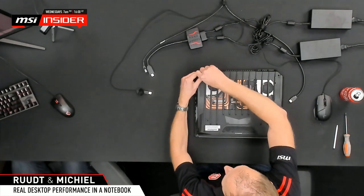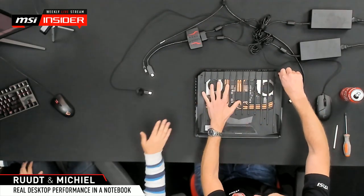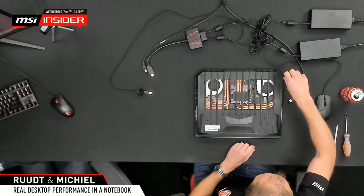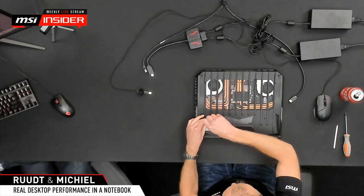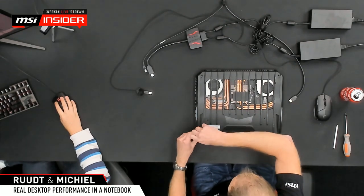Yeah. Can I already unscrew some things and not open the hood? Yeah, let me just show it from the top. Okay. And you can already see through it. This is also the air mesh intake. Yeah. It's a mesh, and you see it's really a lot open. Lots of heat pipes. Yeah, it's really open because it needs a lot of air. I mean, you cannot cool something that's consuming 400 watts with just a little bit of air. You can, but then you need a lot bigger cooling surface.